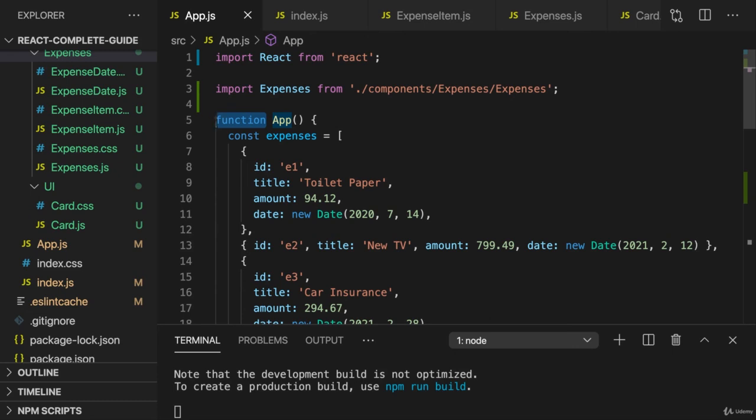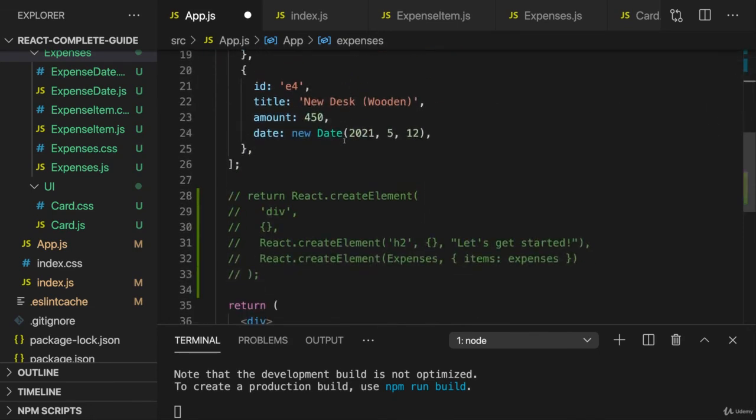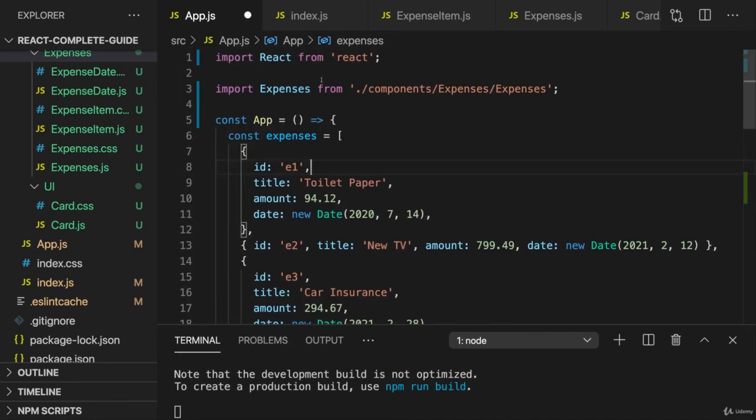To use that arrow function syntax, you replace function with const to create a new constant with a given name, app in this case. And then the value which you assign to this constant is an arrow function written like this. A list of parameters, then an equal sign and a greater sign, forming such an arrow, and then the function body between curly braces. And again, that's really just standard JavaScript code.